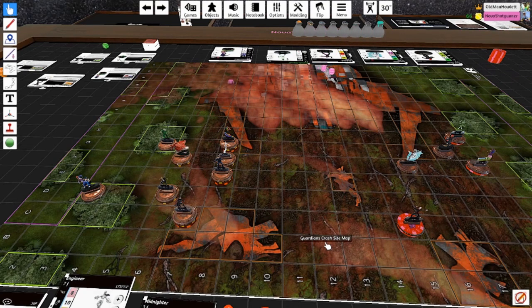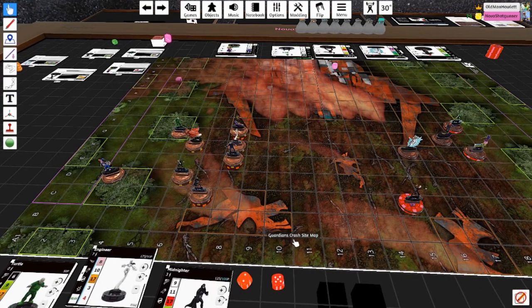Okay, so beginning of my turn, I've got to first roll leadership with Red Skull. Let's make it roll.